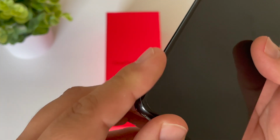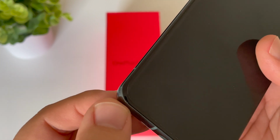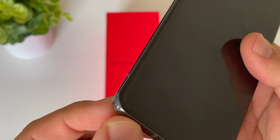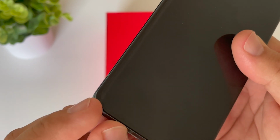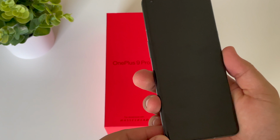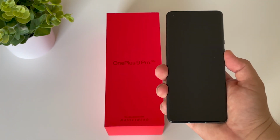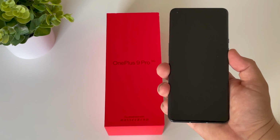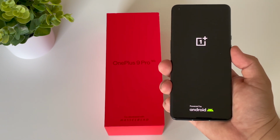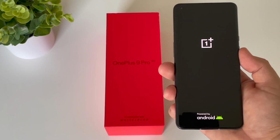Now there is a screen protector here. I can feel it around the sides of the device here. I'll probably have to pull that off. It's not really that great feeling, especially around the sides of the phone. We'll leave it on for now just to make sure, you know, we don't get any scratches or anything, but it's definitely not a screen protector that I would recommend long term. Probably one to quickly remove when you do get a new screen protector. We'll go ahead now and boot this up and get everything set up.